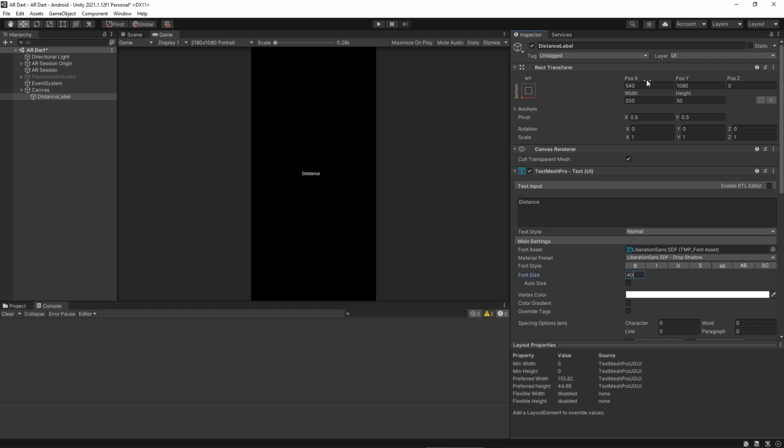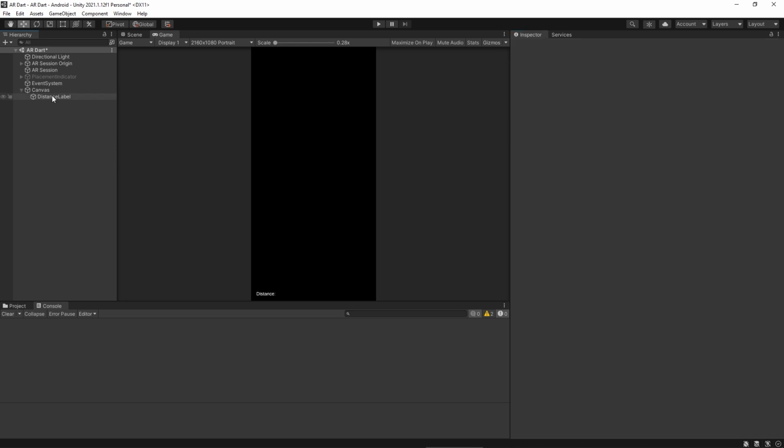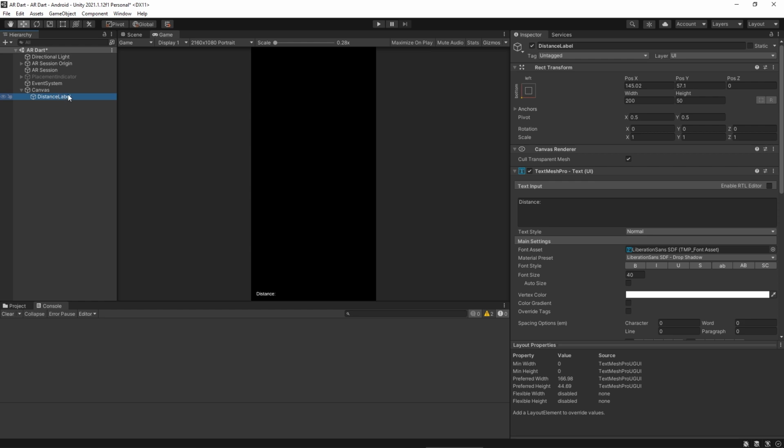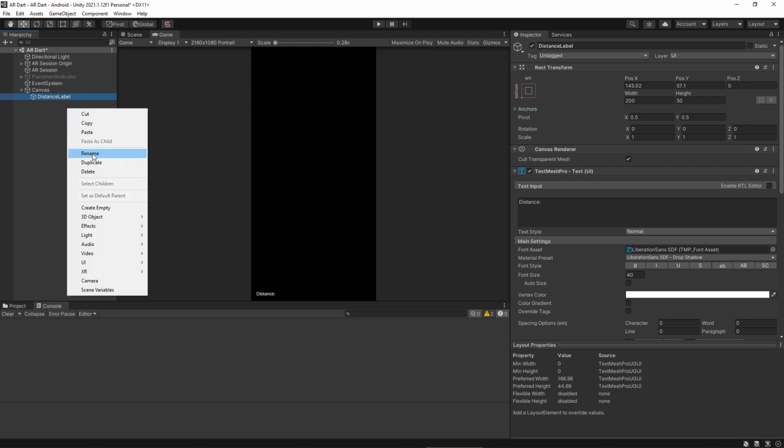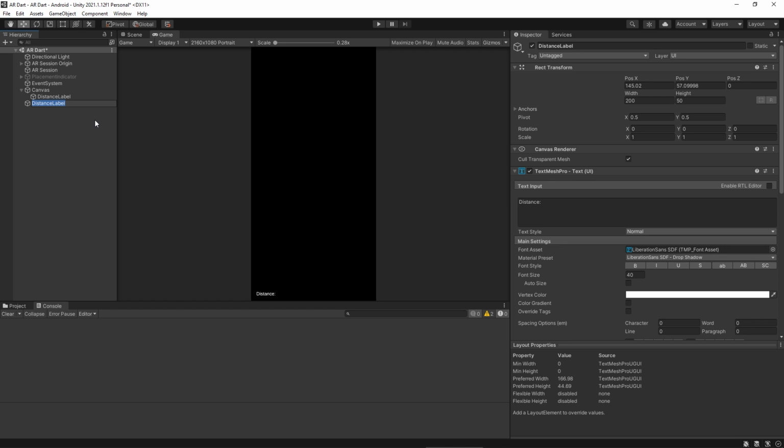We will be setting it up at the bottom left corner. And next we will be adding another label to show the distance from dartboard and the player. And after setting them, we will assign these to the dart controller.